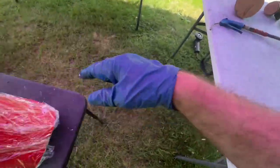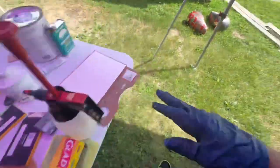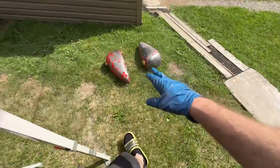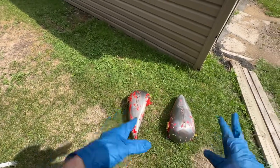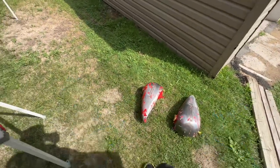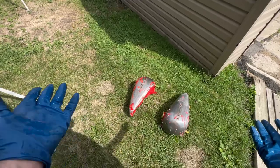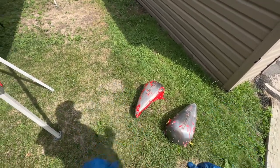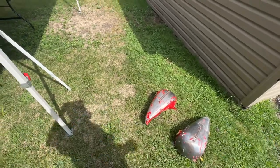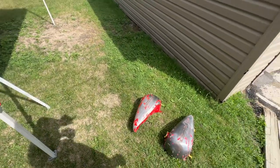Then once I get most of the paint off with that stuff, I'll just use a paint removal little disc, and go around and get the rest of the paint and clean it up. Or you can use, you know, 80 grit sandpaper, because before we paint this, we're going to scuff it all with 80 grit to get it ready for paint, primer, bondo, body work.